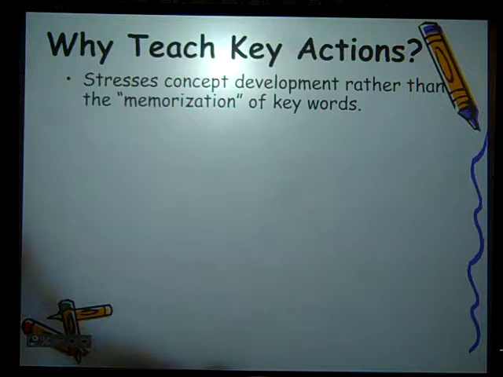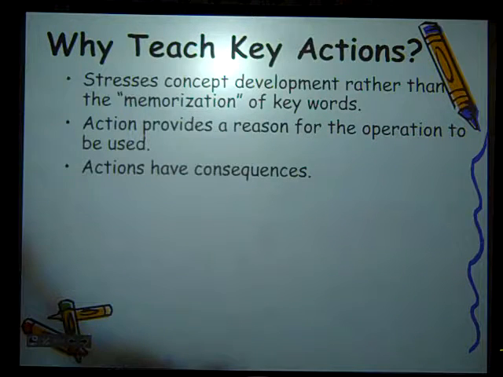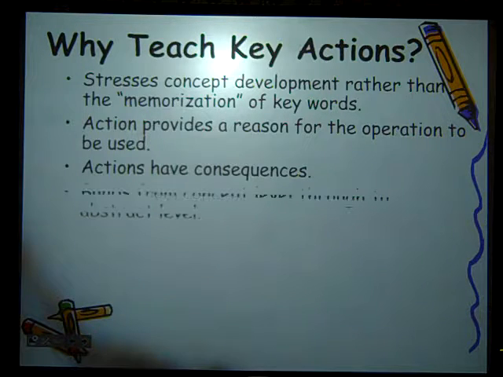So now I like to teach an action instead of those key words. I want you to hone in on those key actions. What is happening in that problem, all right? An action provides a reason for an operation, okay? If I put things together, if I take that group and put it with this group, what's happening to my group? It's getting bigger, right? And the action, the consequence of getting bigger is I add, right? I added, I made them bigger, okay? All actions have consequences. No matter what I do, there's a consequence, okay?